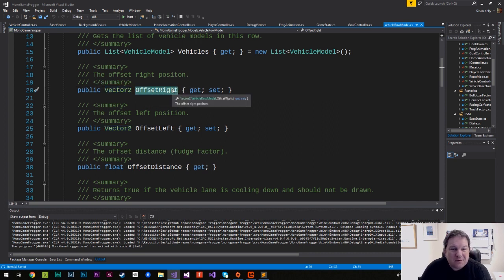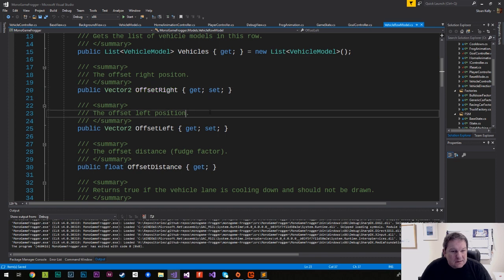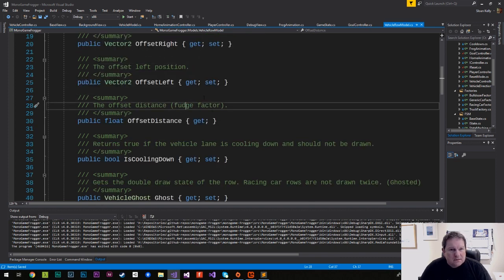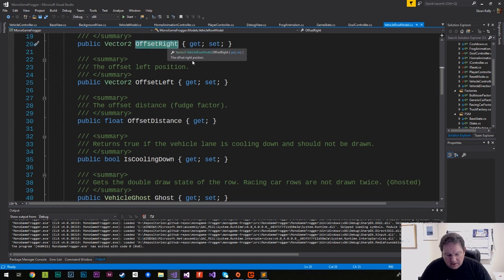Offset right, would that not be an X? And why is there an offset right and an offset left?